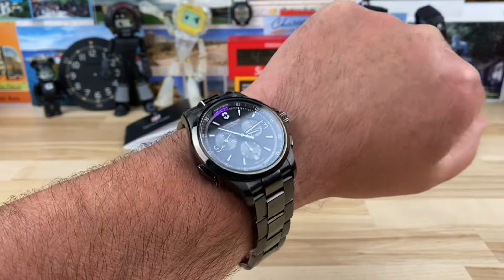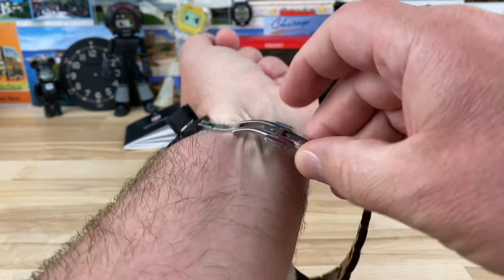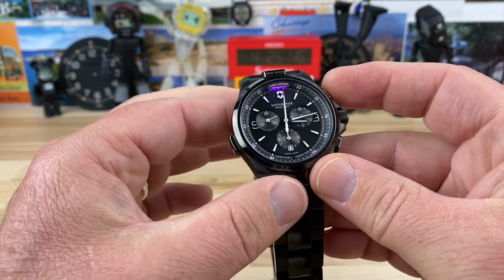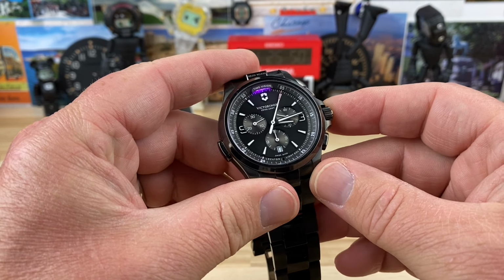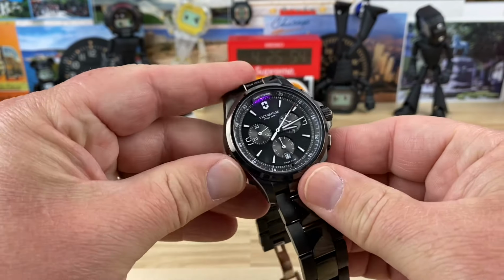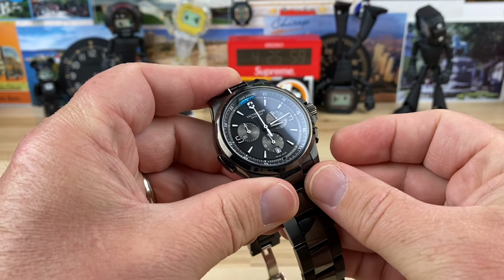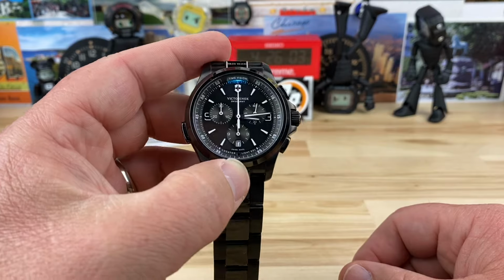And it's super legible. So to pop it off, you got to flip that keeper and then do the butterfly clasp. So if we reset the chronograph, because as you can see, it's been keeping track for the whole time, essentially. So if we reset it, it sweeps around and resets. So there it is.